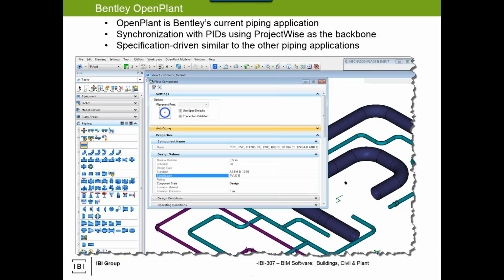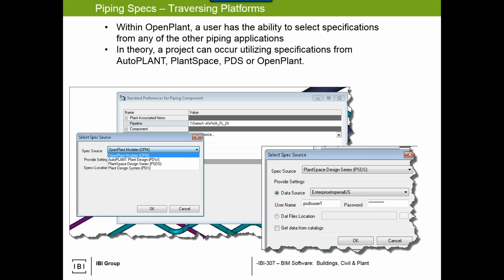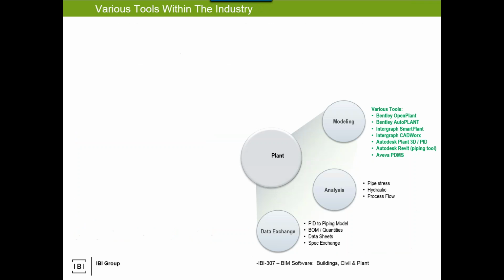And lastly, Bentley's OpenPlant. This is one I worked with in the past as well. Same concept. It's spec-driven. You're governed by what you see and what you're able to place. You're able to select various specs from various sources. You're bound by what's in that spec. Therefore, you're only able to place what the specification allows you to place.